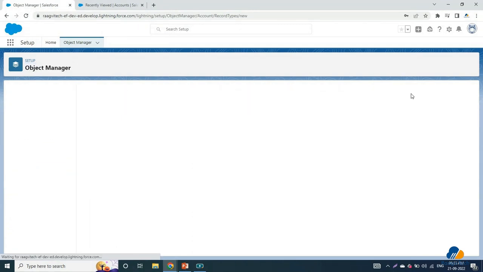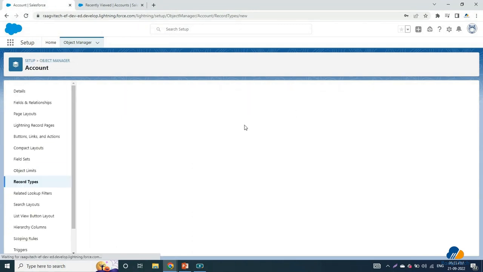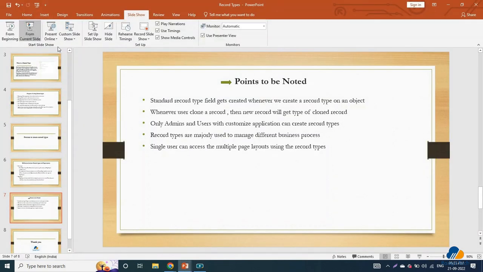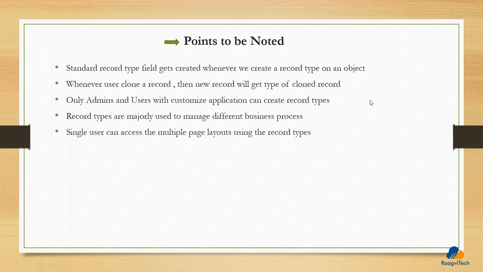Like, I'll click on the new button. Here you have business account and the existing person account. If you select business account, you will get the type as business account.